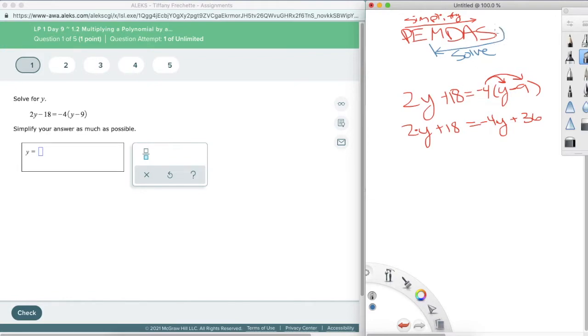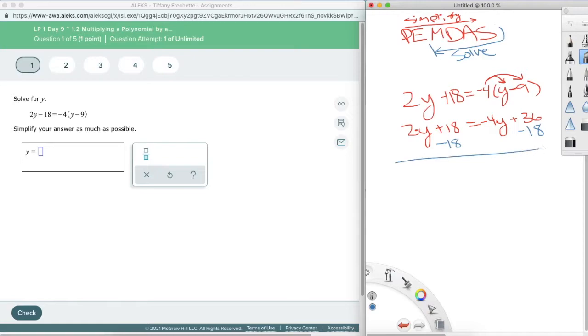So we're just going to flip around and start to go backwards. The first thing I come to now is addition or subtraction, and what I want to do is look at what's being added or subtracted to the variable. Well, in this case, I have 18 added to the variable on this side and 36 added to the variable on this side. So I need to just pick one to deal with. It really doesn't matter which one I pick. I'm just going to go ahead and pick the 18, and I'm going to do the opposite. Since it's plus 18, I'm going to subtract 18 from both sides.